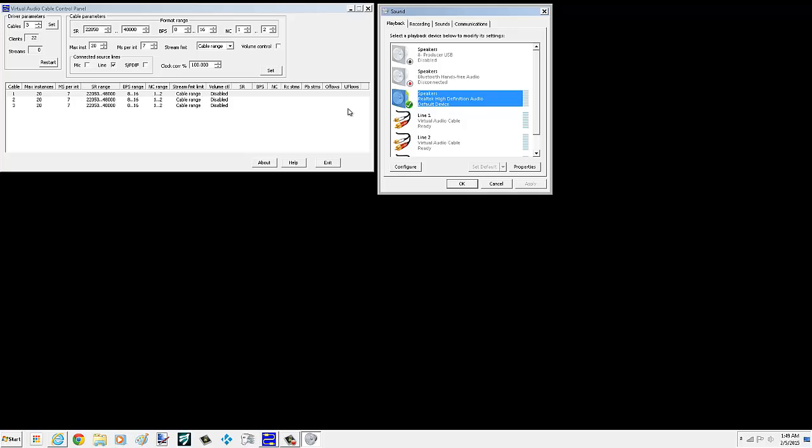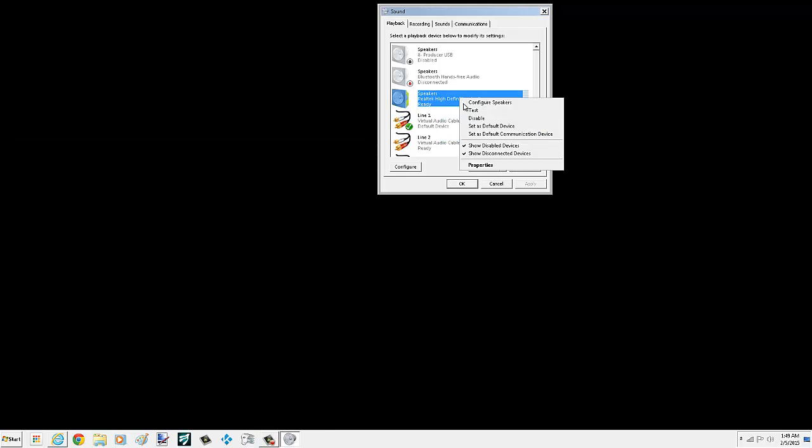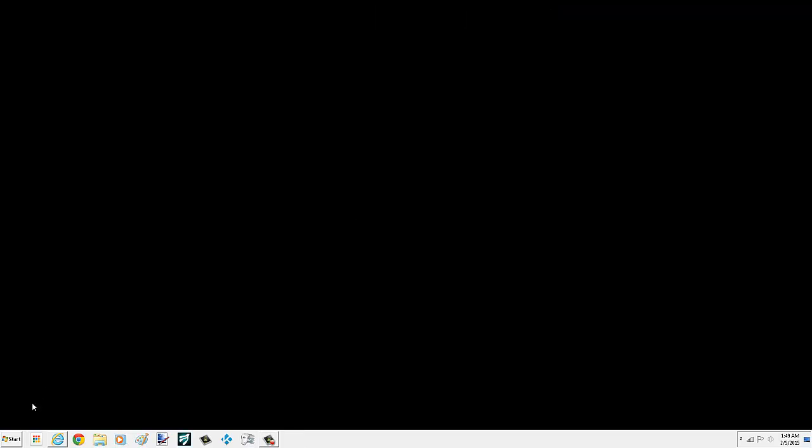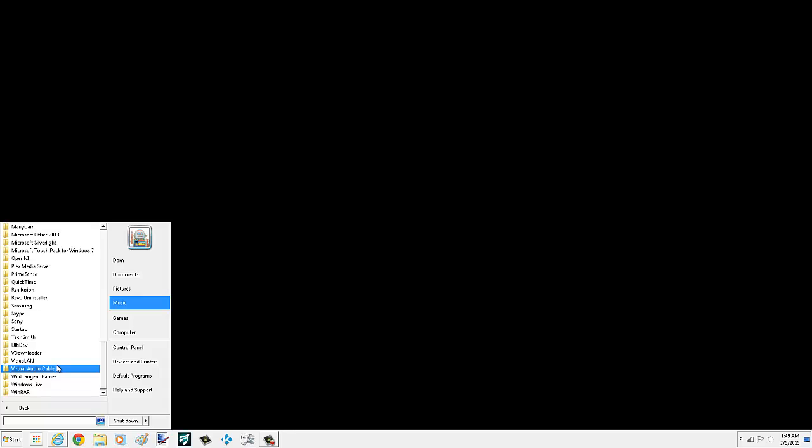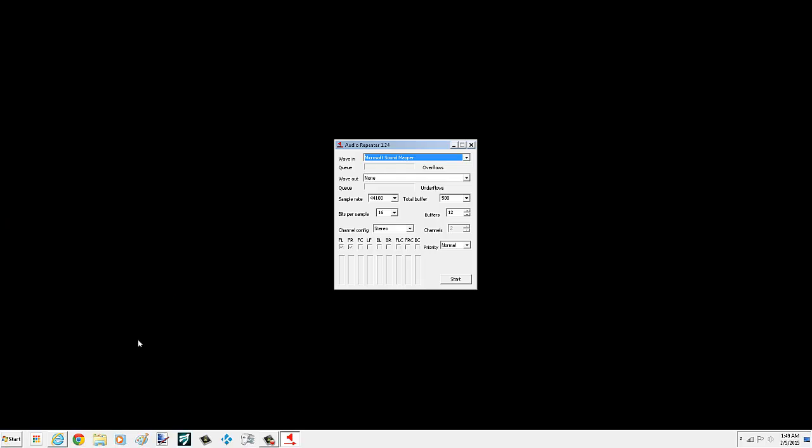So let's see here. Wait, okay, hold on. Exit. Let me undo that. Remember, I haven't done this previously. I haven't messed with this program in a very long time. So let's go here. See, I just installed it. Now, I was in the control panel just setting up the 3 cables. I don't remember what I used to use. I think it was MME.